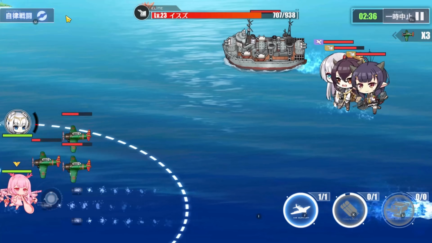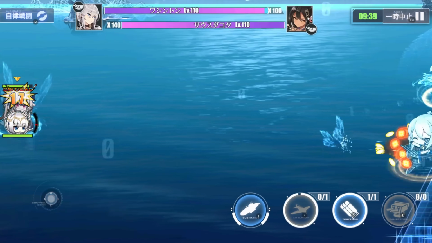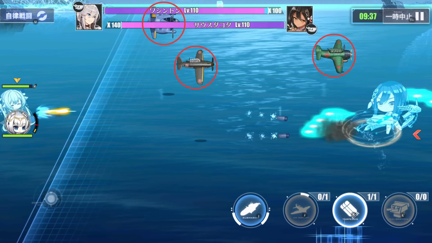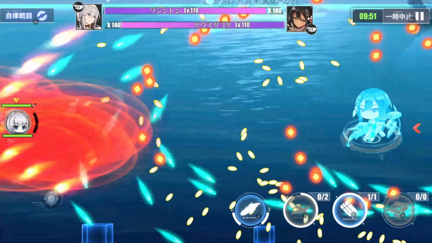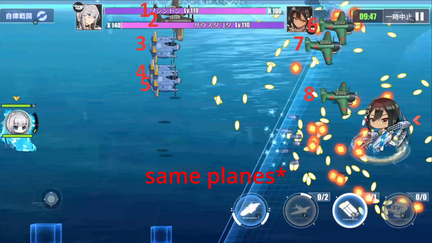Here is a level 1 Kaga with 3 random planes. Here she is performing an airstrike. As you can see, one of each plane is sent out. Now, here is a max limit broken Kaga with the same skins equipped. She sends out a total of 8 planes instead of just 3 when her airstrike activates.